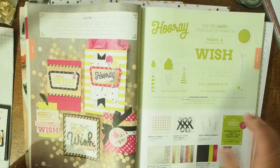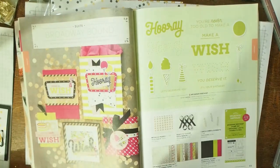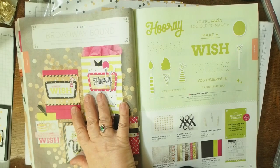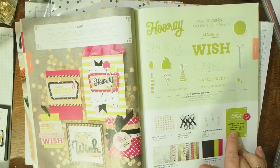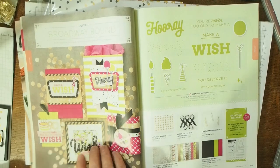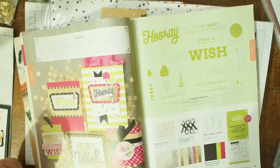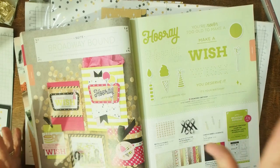So I decided to use the Broadway Bound suite, and just for a change, there's no stamping in this card that I've got in mind. I have just used die cutting on some of the designer series paper from the Broadway Bound. I've used some of the dies from the Broadway Lights Framelits dies. I've also added in another die set, Celebrate You, I think it's called. The Celebrate You inlets are going to feature in this card too, and that's about it. So it's fairly simple, and there is no stamping whatsoever.